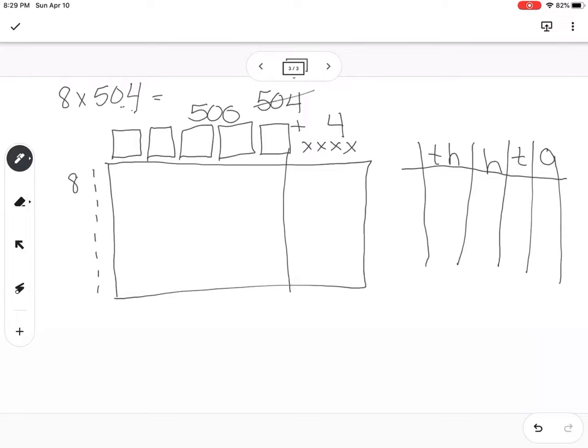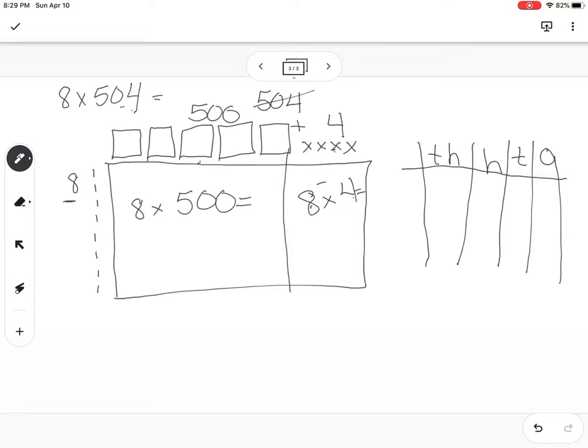I'm definitely going to want my Rec and Rec for this because I have to do this 8 times. So 8 times in this box, what's going to get repeated? Up here, it's going to be 500. Whoa. 8 repeats of 500. In this box, it's going to be 8 repeats of what? 4. Okay. We got this. This is our Rec and Rec and figure out how we could do 8 repeats of 4.